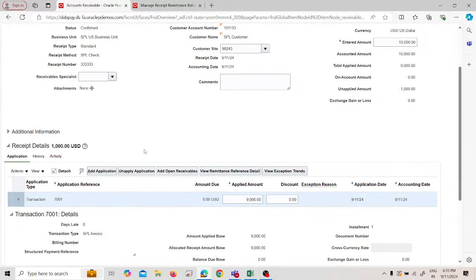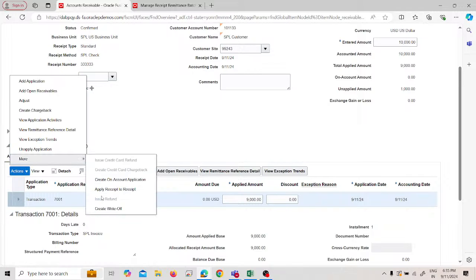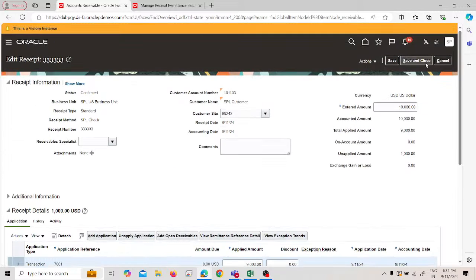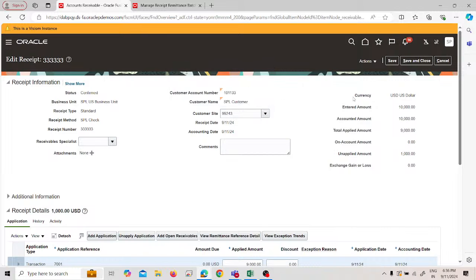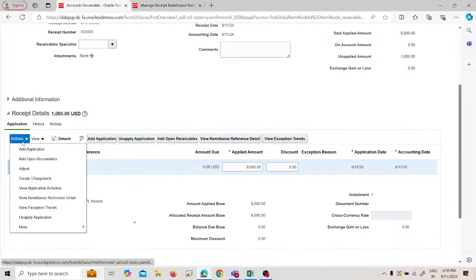Now after that we will select this actions, more. So now we will just go and open.